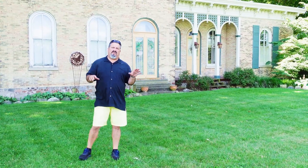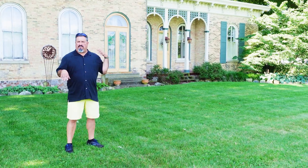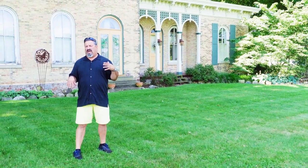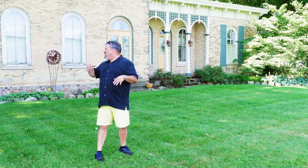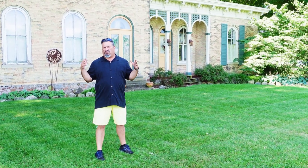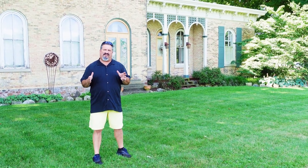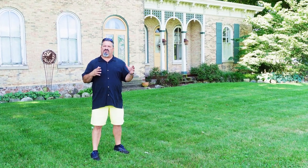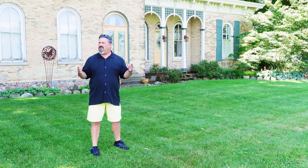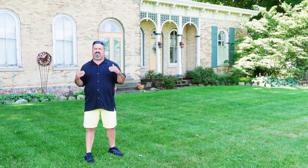Just to give you an idea of what we're talking about with this home, guys, this is, again, mid-1800s Italianate. I'm told 1847, 1850, somewhere in there. The main walls on the original structure of this home are literally three full brick thicknesses, okay? Because that's how these homes were built when the European settlers came over and built like they did in Europe. It is just amazing. It is going to blow your mind, some of the things that you're going to see inside this home.